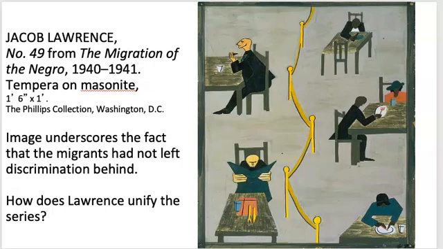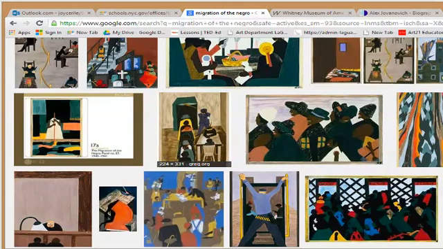The text that goes with this number 49 panel says they found discrimination in the North. It was a different kind. So, think about how it would be different. In the South, they were treated very poorly, but it was probably more direct, whereas in the North they were still discriminated against, but it was not as direct. So segregation was seriously awful.